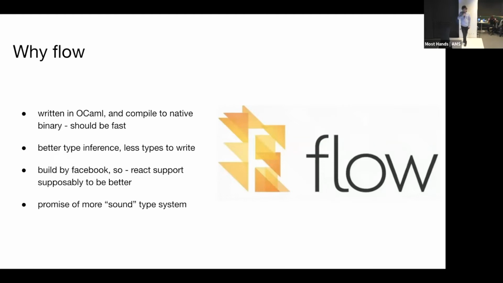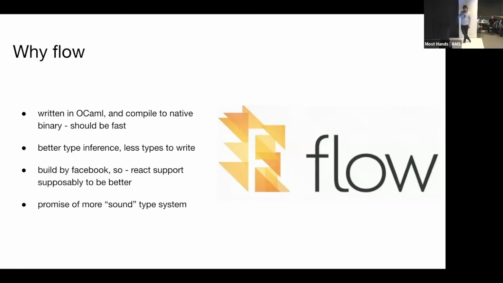Then, it was built by Facebook, so the assumption was that it would have better React support. Also, Flow promised that you don't need to write that many types, and it can infer a lot of things from your code base without you manually specifying all the types.